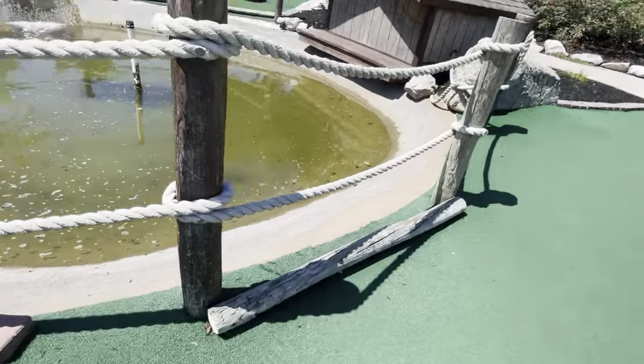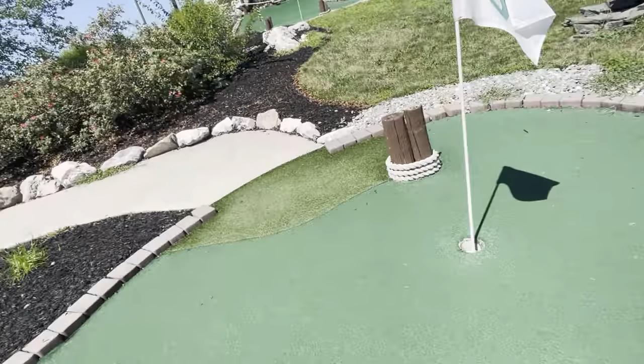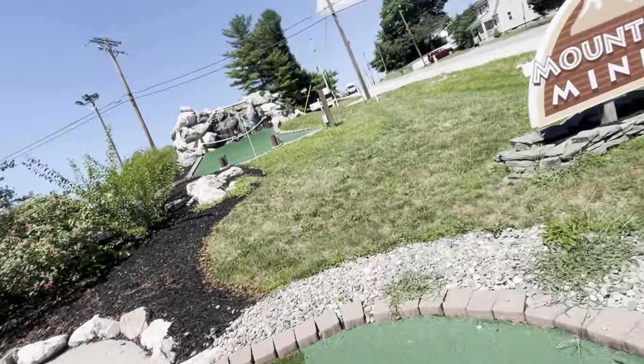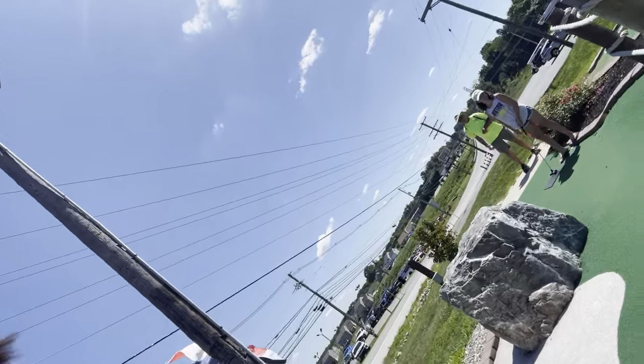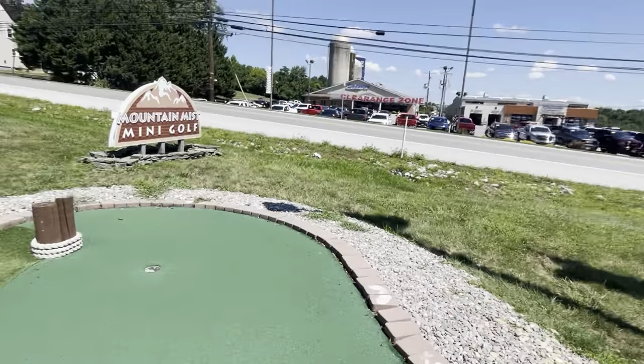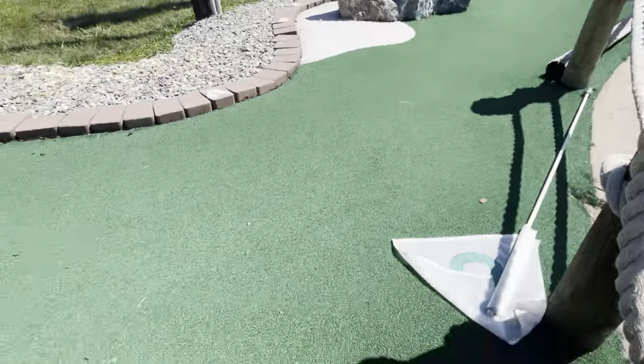Number 8, right? Hole number 8. Got a little bit of water. Look at that waterfall up there, guys. We're getting ready to go up there in a few seconds. Hold on. Taylor's gonna send it around town. I'm sitting on a rock.